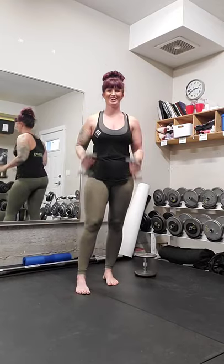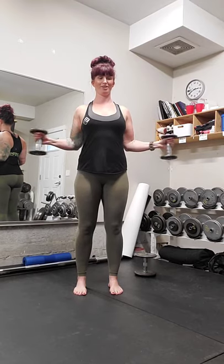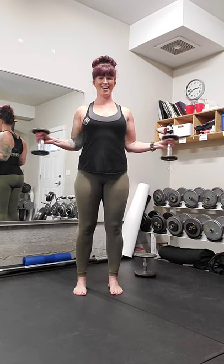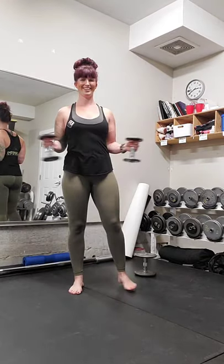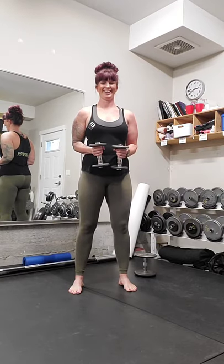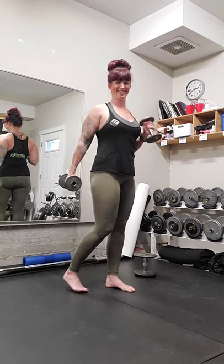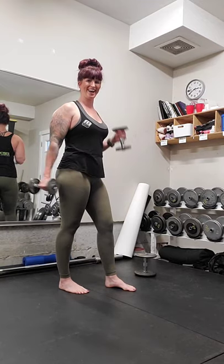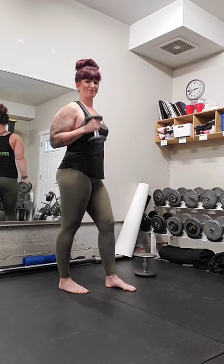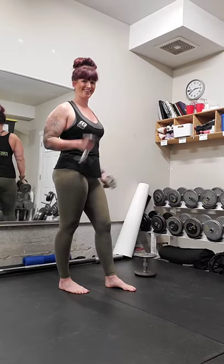Four exercises down, we've got two more to go. Elbows in tight, open up and back — two, three, four, five — very good — six, back is tight and tall, eight, nine, ten. Good. Arms down by the side, curl it up — last exercise — three, four, you're doing great, five, six, seven, eight, nine, ten. Awesome.